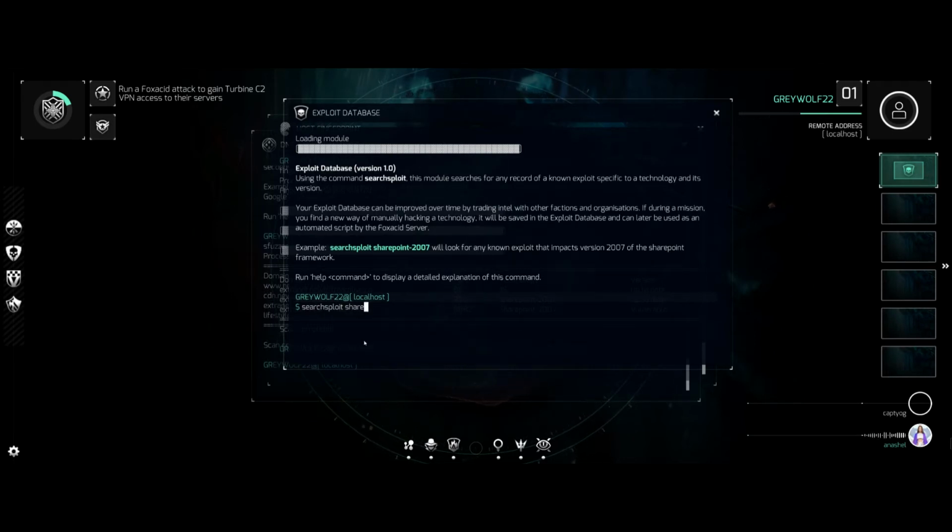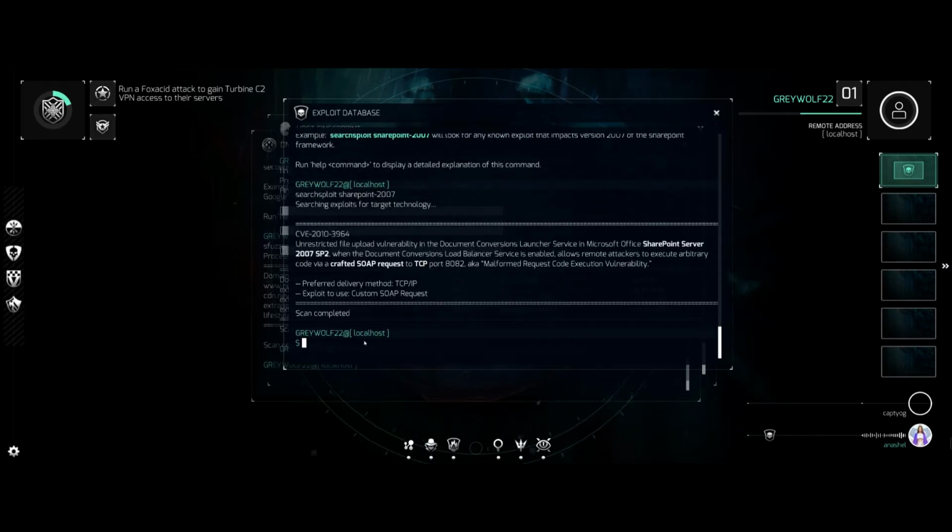For example, if you do searchexploit SharePoint 2007, which was the technology that is vulnerable in our host fingerprint, the system will look at all the exploits for that technology and give you the exact instructions on how to use the exploit and how to penetrate the network.